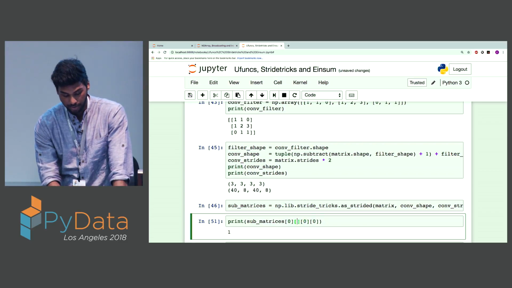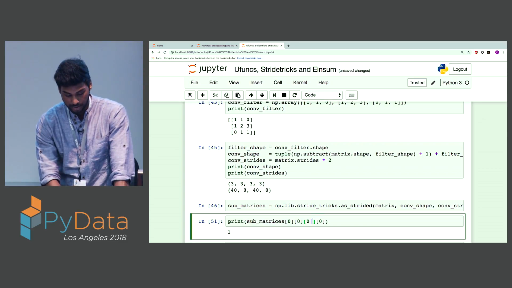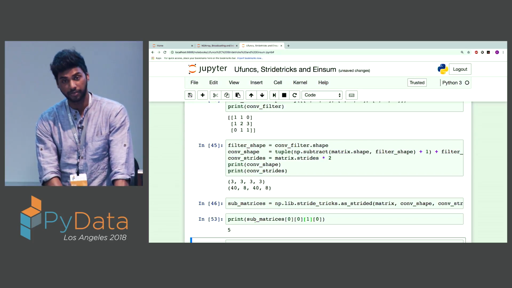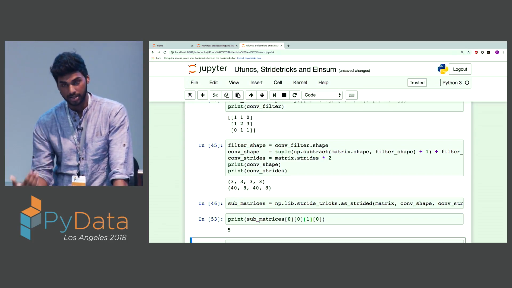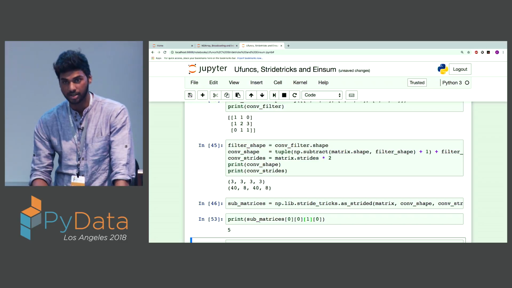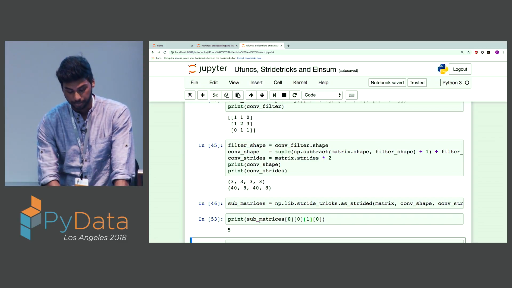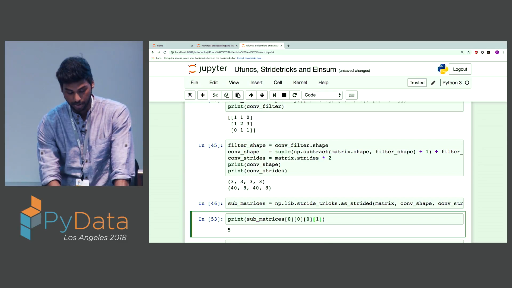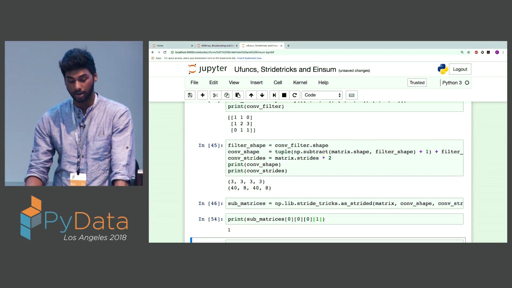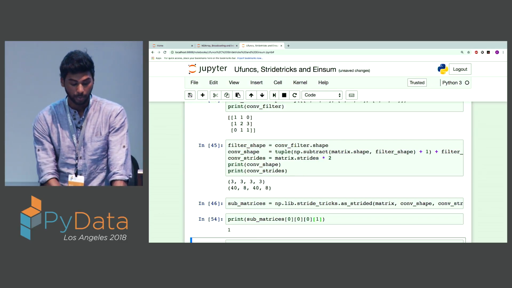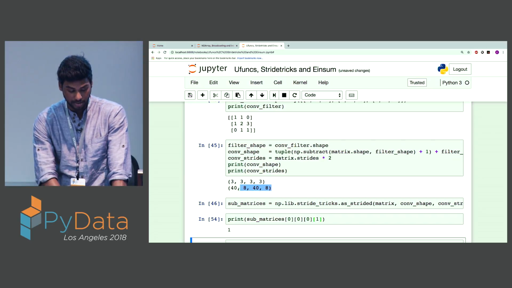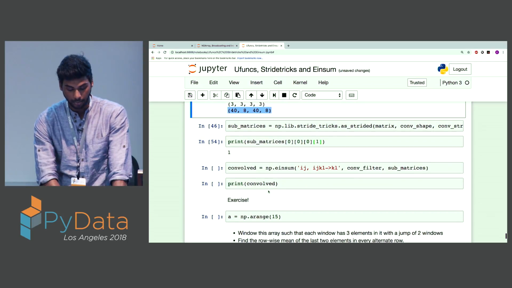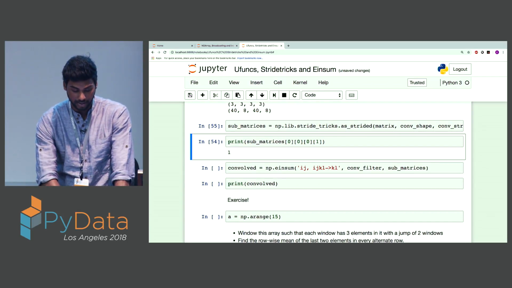I do the same thing for the third, it's 0, and if I jump by 1, it's 5 again, which means the stride along the third dimension is again 40. And again 0 to 1, it's 1, so the stride along the last dimension is 8, which is why the resultant strides are 40, 8, 40, 8.